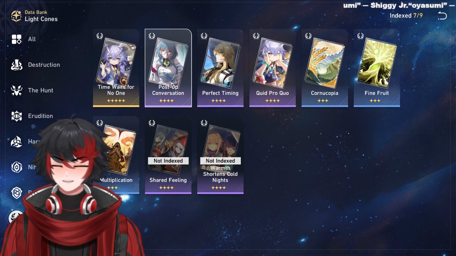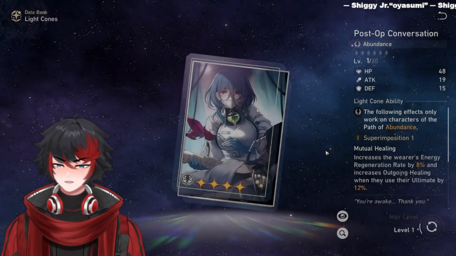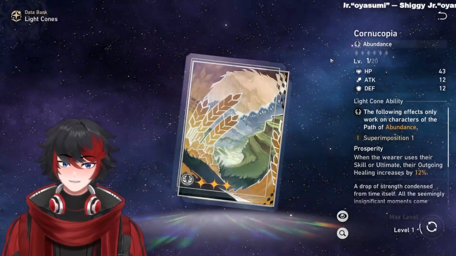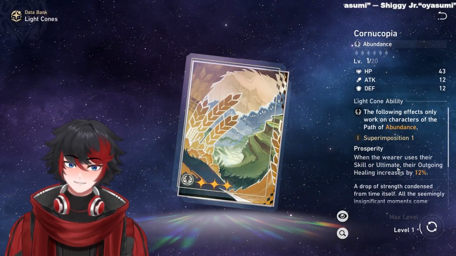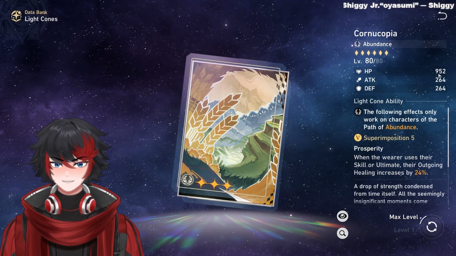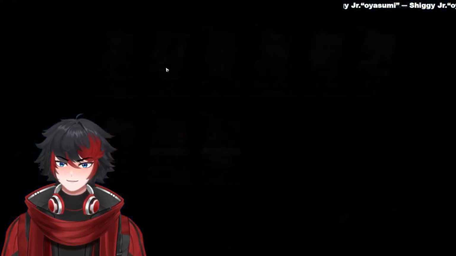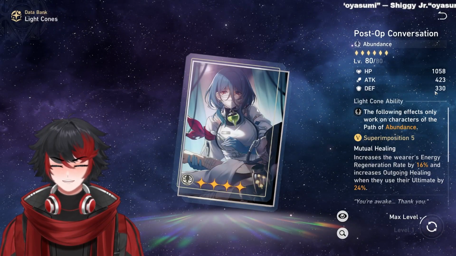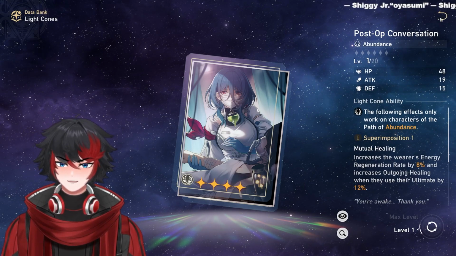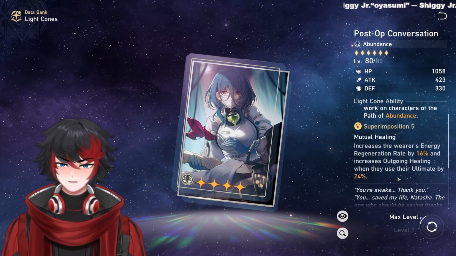I would say Post-Op Conversation. Post-Op Conversation is the one that you would upgrade to if you were to upgrade Cornucopia. I still use Cornucopia. That shit slaps. I'm like level 55, I think, almost. Yeah. 952 HP. Pretty insane. This one should be like 1,000 something, right? Yeah, 1,058. It's not even that much better for the HP. It's like a little bit better.